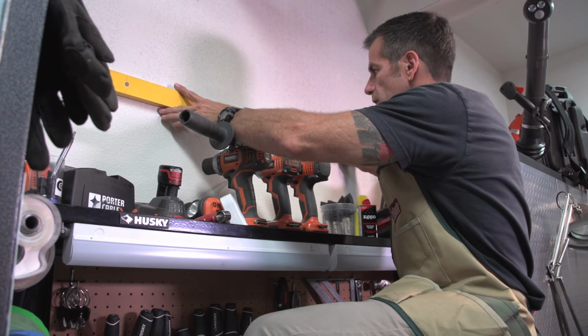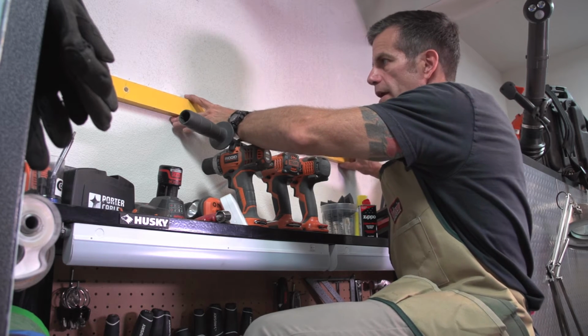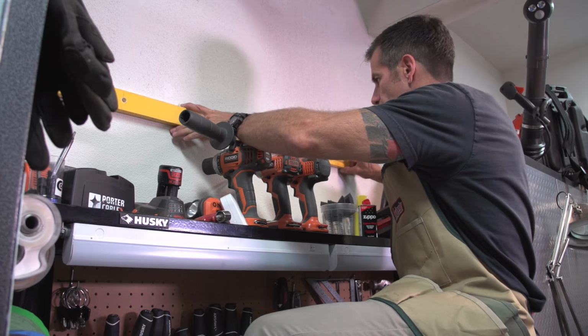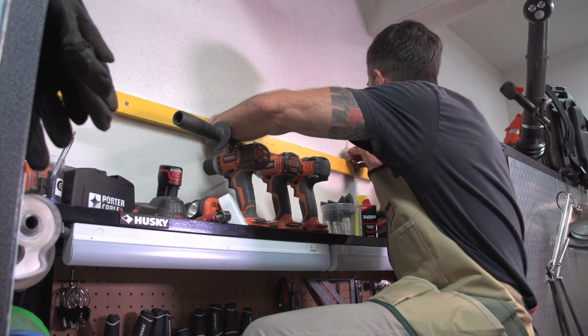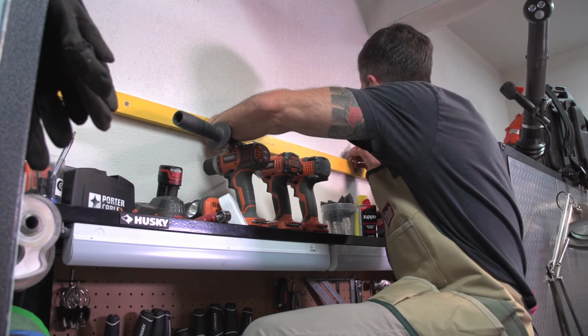Next, what I'm going to do is grab a level and eyeball kind of where I want the bottom of the shelf to be, and then mark my line for my pilot holes.